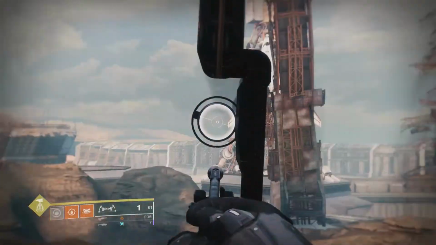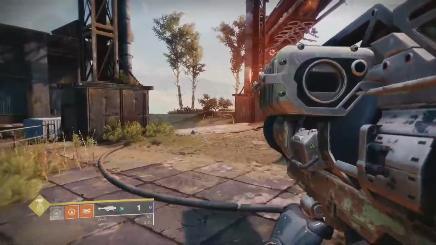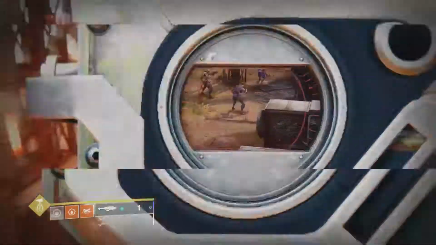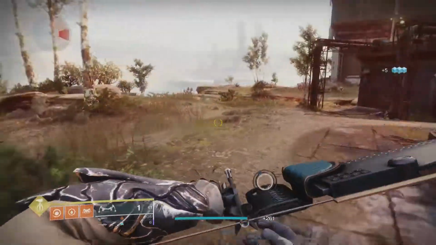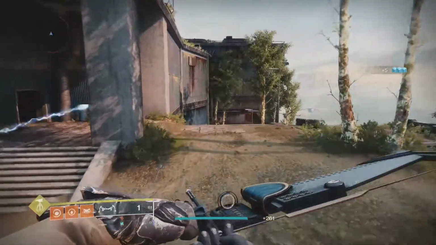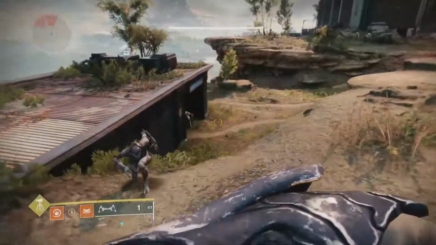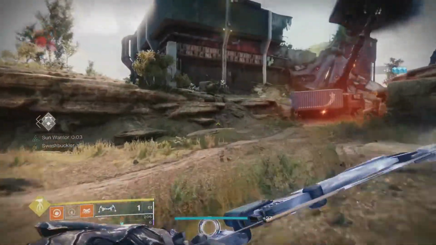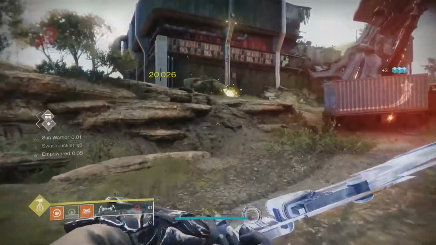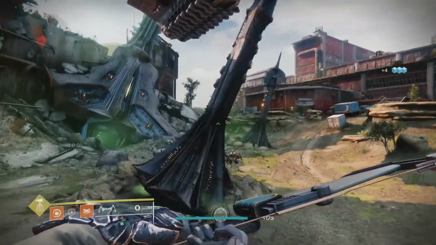You used to be able to see, I don't know if it's here or not, a city in the background, which is kind of cool. But yeah, the Hive and the Fallen just continue to spawn here. So if you're ever doing any kind of weapon bounties, like for Banshee, this is a good spot to come because it's just non-stop enemies. So we'll go check out the crashed Fallen ship here as well. That's still here. They brought it back.